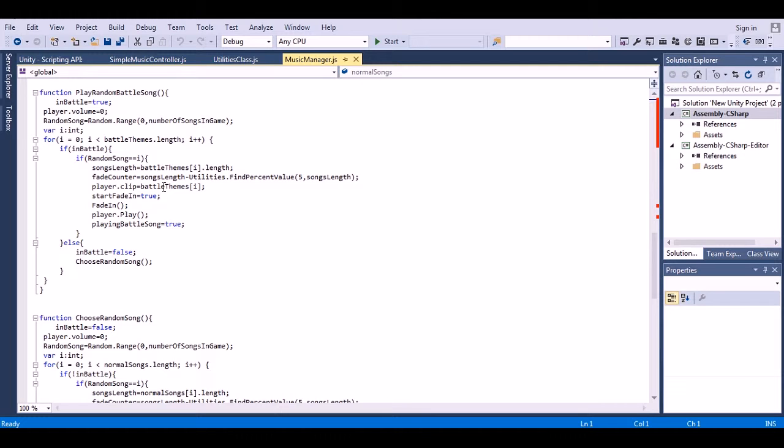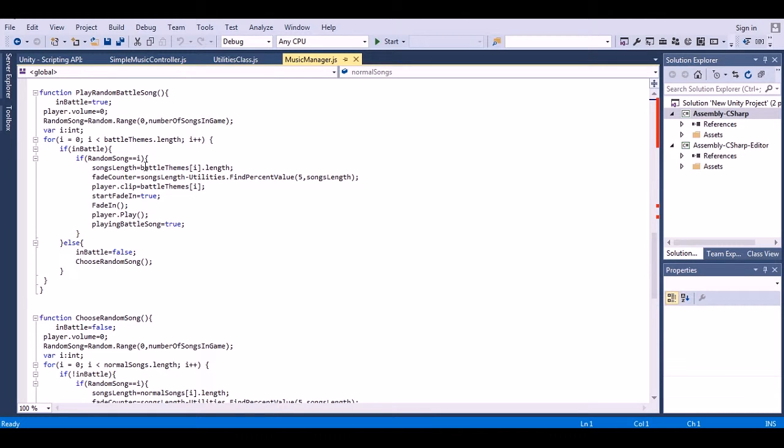I wrote this some time ago, so I forgot exactly how this works. But if I remember, it's calculating 5%. It's using that percentage value to calculate 5% of the song's ending, and then when it hits that point, it does the fade out thing.